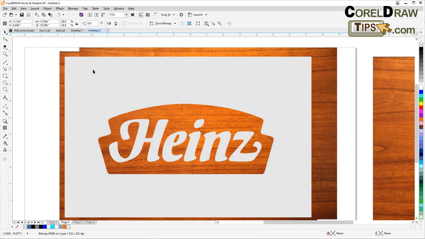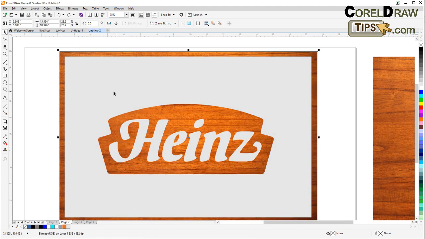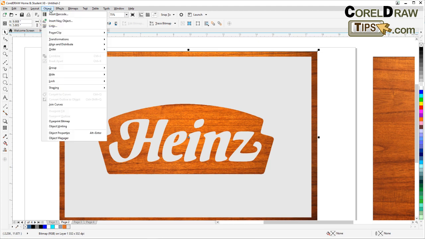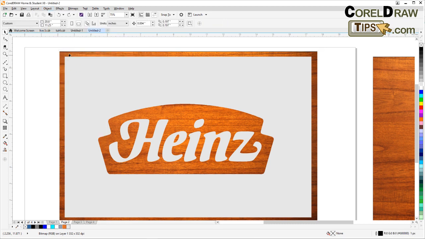Okay, so I'm going to power clip this inside this one, inside this gray logo with a border. So I go to Object, then Power Clip, Place Inside Frame. And what is my frame? The frame is this shape here that I created.